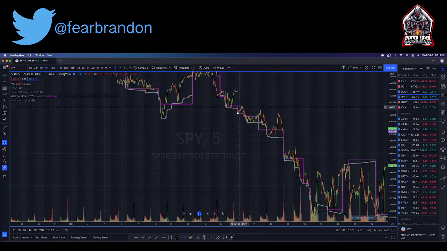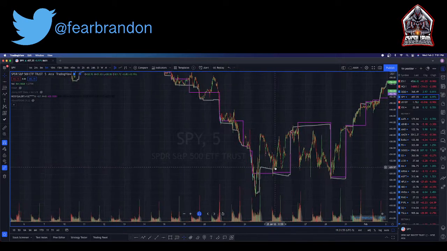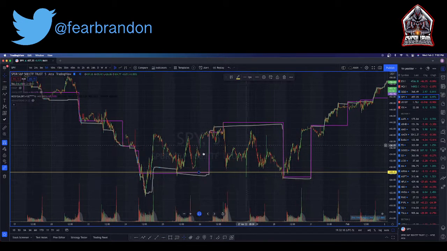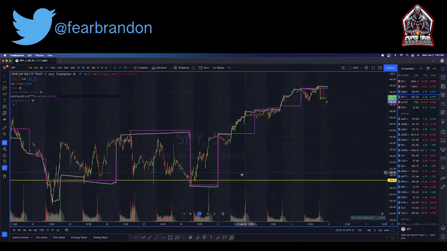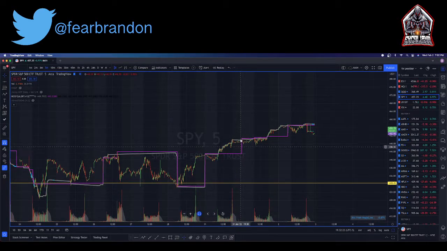Like right here, render. We keep stair stepping down. But once we finally phase out, you can see that nice... What I look for is a nice double bottom, a double tap on it. Nice shoot up. Came back, use this as your low. Rendered up, kind of watch for a short, rendered down. And once we're stair stepping up like this, we're kind of in a bullish move right now. Keep stair stepping up.